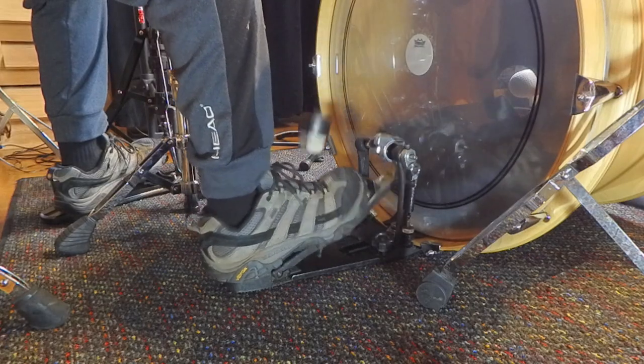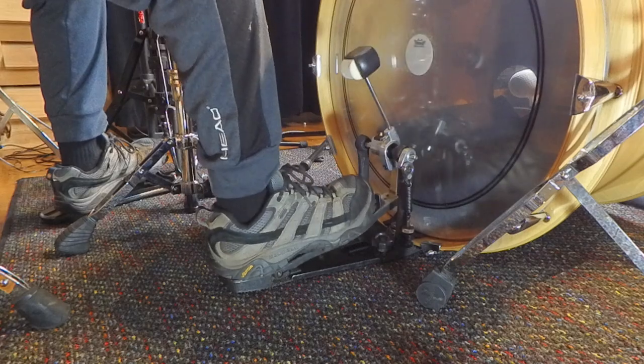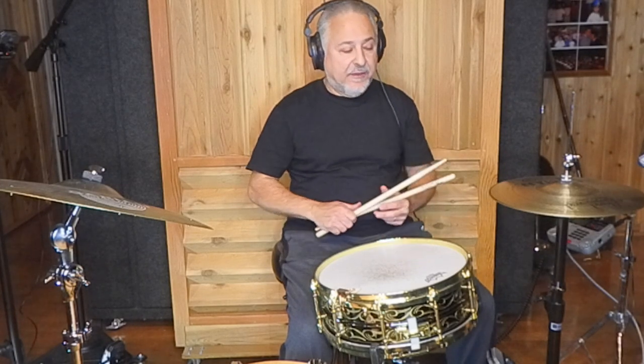So let's just recap what we've talked about. The first thing you want to do is start playing flat-footed if you're a beginner, just like this. The purpose of that is to not stick the beater in the head because it's very difficult to play flat-footed and not do that. And then you want to do your exercises like we talked about in the book or any book. With eighth notes on the hi-hat, 16th notes on the hi-hat, both those groupings. We'll get to triplets in another lesson.